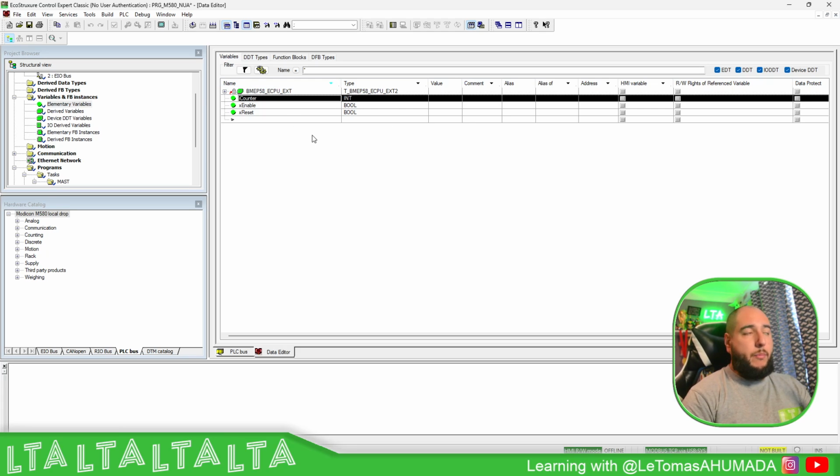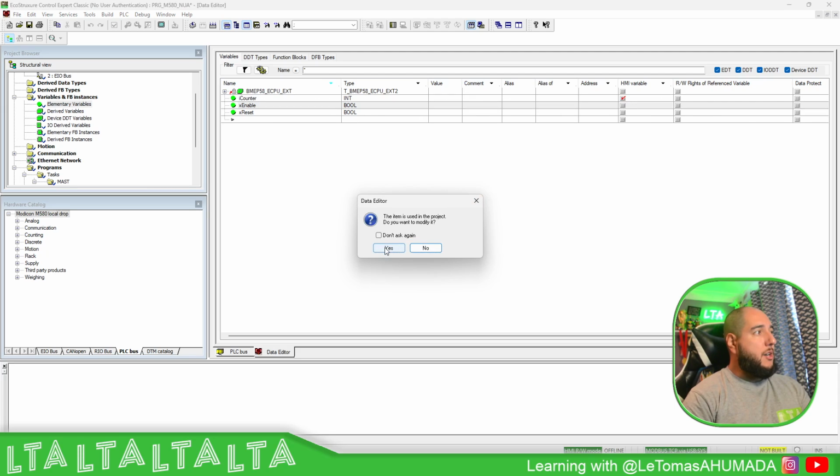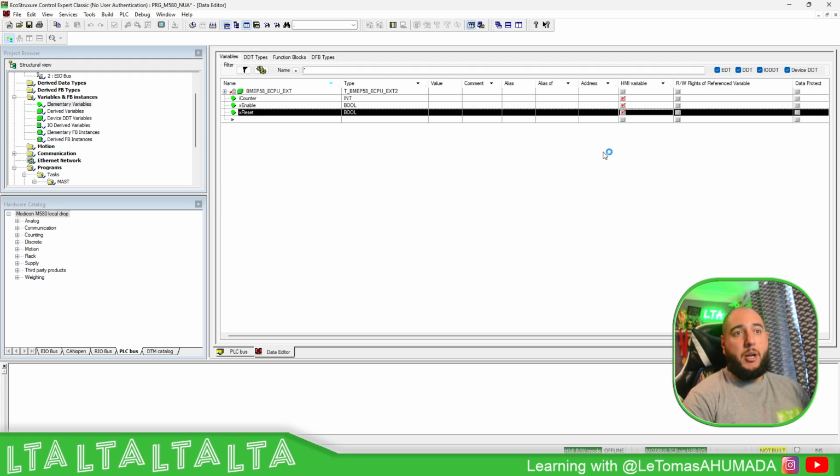What we recommend is to select the variables you want to share, just to have a filter, and select them as HMI. In case you want to organize when you have a lot of variables, you just select the ones for HMI. Now you have selected this. The OPC UA module works with the data dictionary. So the variables that are selected for the data dictionary, the ones for the HMI, will be the ones that are going to be shared or available on the M580 server.